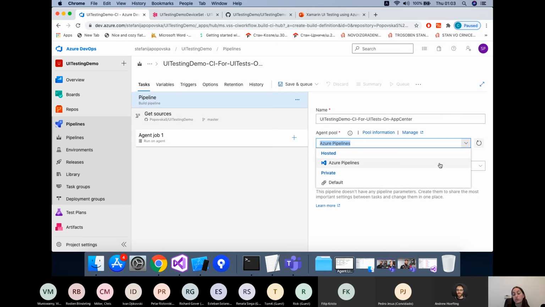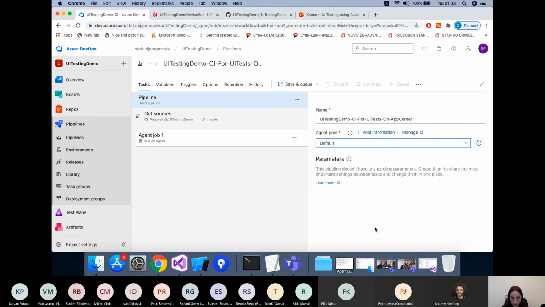And you can choose to use self-hosted, which I will use right now. Choosing self-hosted means you have to set up a machine that is capable of building the project. For this scenario, this will be my machine here.